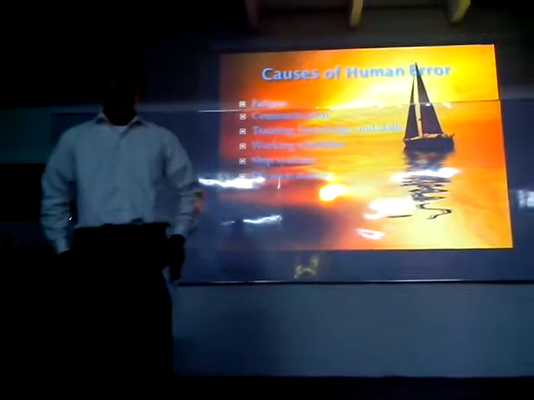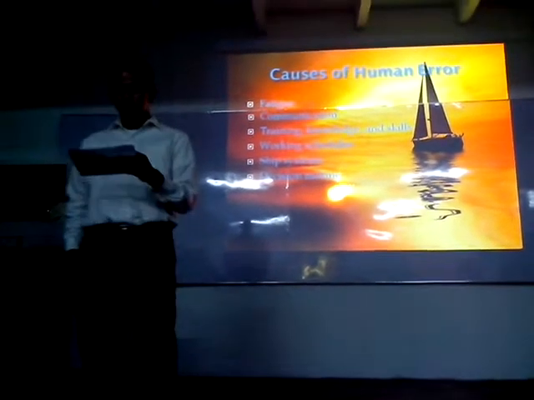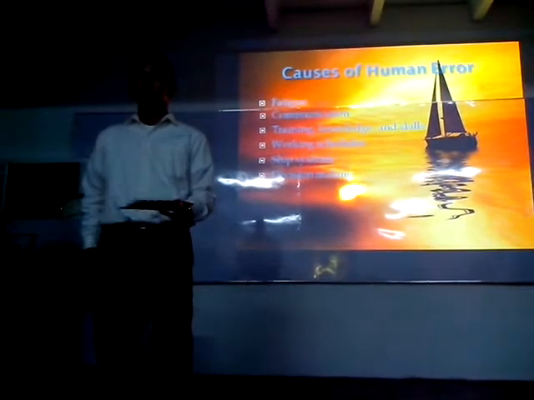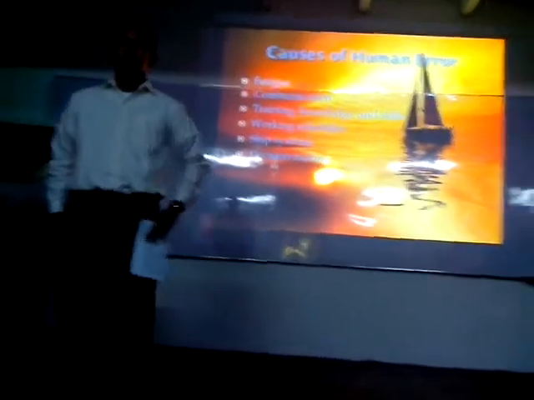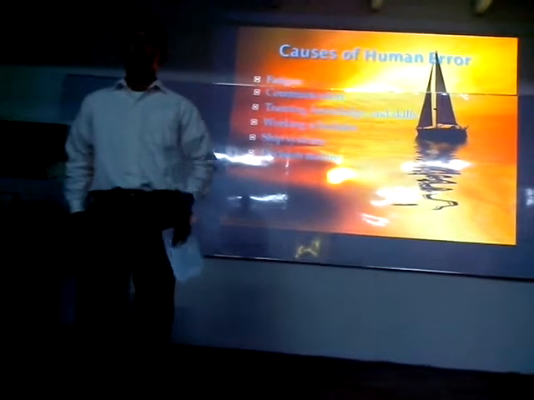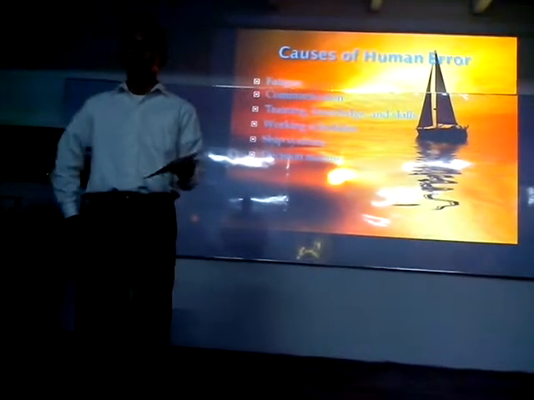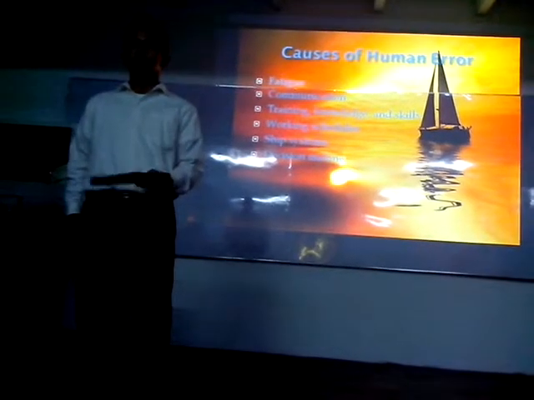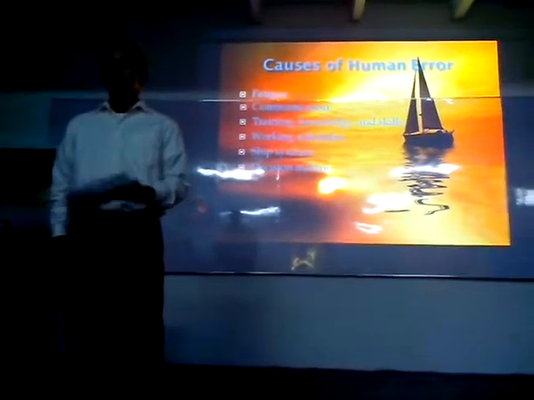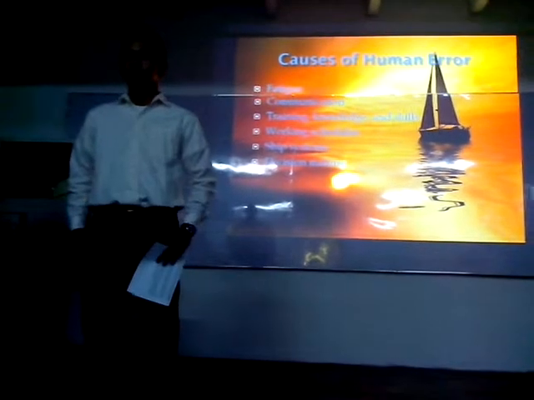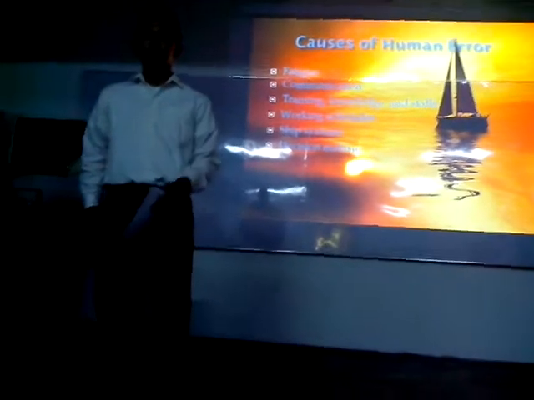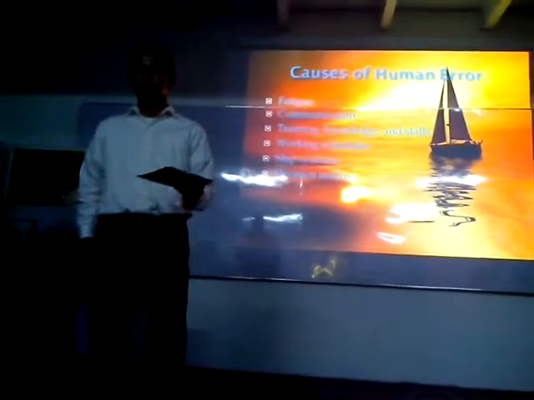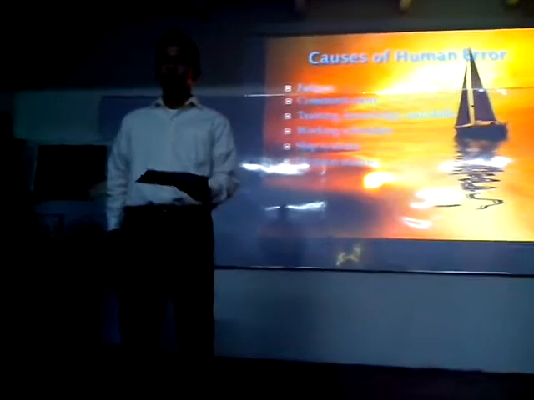Next is lack of communication. Lack of communication usually occurs when two people do not agree on the same thing. An example is when a pilot comes on board the ship with the master. The pilot and the master have different perceptions and decisions, and if they do not agree on something, or they do not cooperate with each other, then errors will occur.